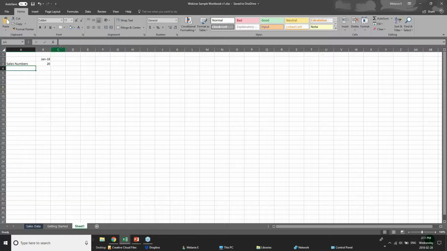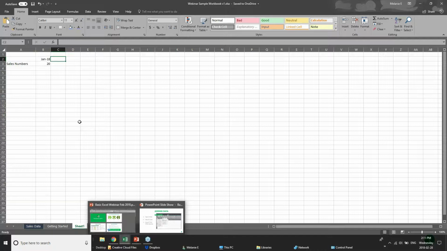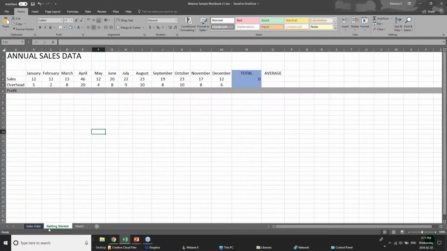So we have, as I mentioned, columns and rows, and let's jump over to actually adding our data. So this one's going to be tough. I'm going to go over here to some data that I've already entered. So you'll see here, I have entered some sales data. I have entered the months of the year as well. And I have a row ready to go in order for us to calculate totals of profit. And I also have a column here at the end for us to calculate the totals in terms of total number of sales and total number of overhead costs. And then we could potentially handle the averages as well.